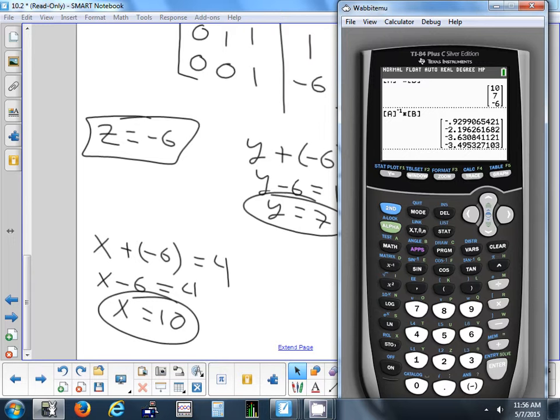Any questions on that? So if I give you a question tomorrow, like it might be a bonus question, I'd give you something that you couldn't do by hand in a reasonable amount of time. Maybe even 6 equations and 6 variables. You could type it in probably 60 seconds. But to solve it by hand, you wouldn't have enough time in the class to do it. All right? But if you know how to do it on the calculator, it could be an easy bonus question. Okay. All right, any questions on matrices?